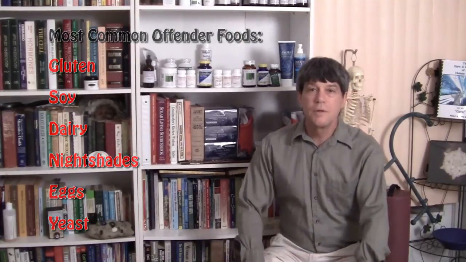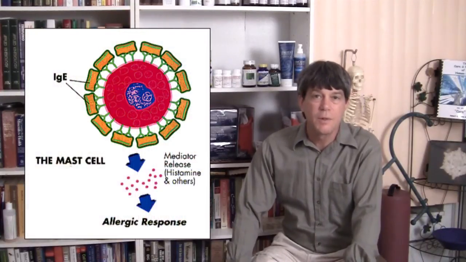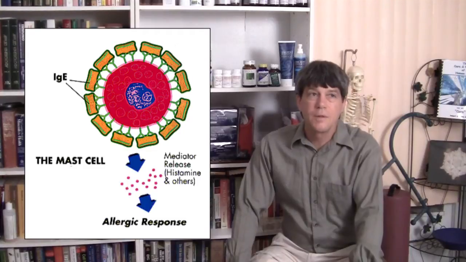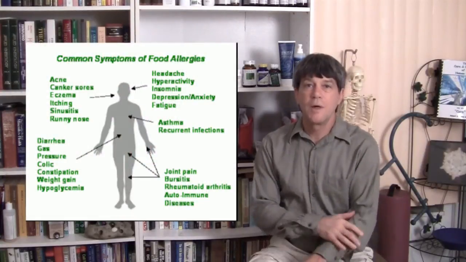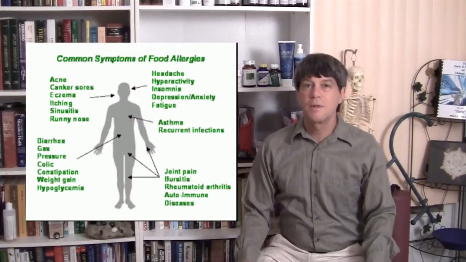So when you eat a food that you're allergic to, you know within minutes you get a response. It's called an immunoglobulin E, an IgE response. And it happens quickly. And it manifests primarily through the skin and the mucous membranes. So you might have difficulty breathing, you might break out in hives all over your skin, things like that.